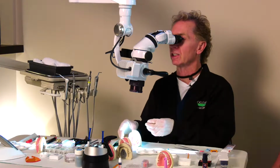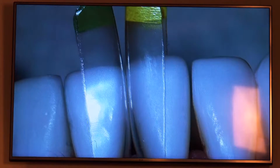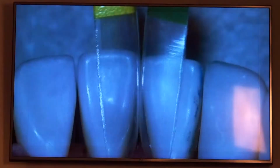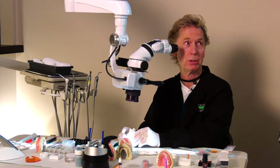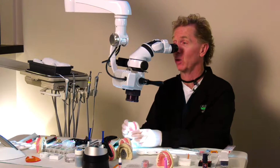But in a case like this, if you wanted to change the inclination of the tooth, or you felt like you needed to mix and match, in theory, it's fine to take a green and yellow and try to close a space, because on this particular case, for some reason, the inclination of that tooth made it more favorable to use a green and yellow together to get a better pairing. Now, I don't want you to try this right off the bat. Typically, the system is so forgiving you don't need to do that, but feel free, like I said, to go off-label.